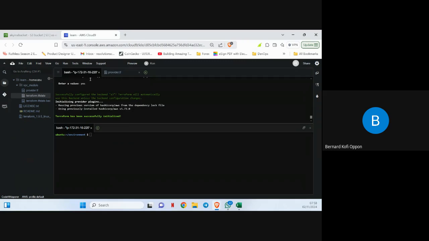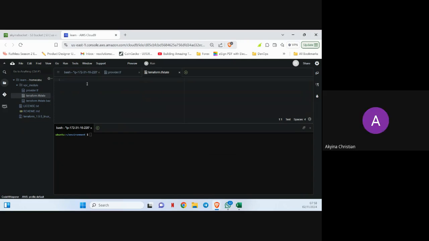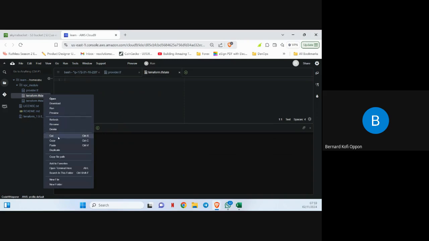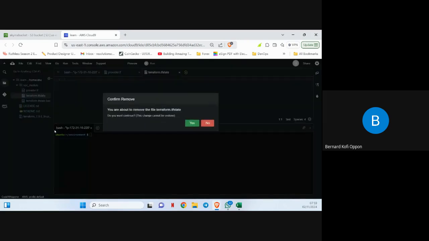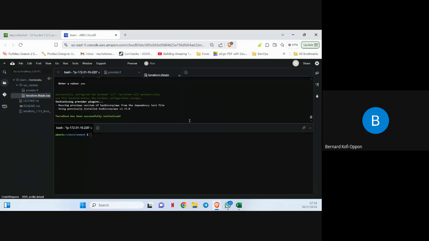What happened? It's still there, isn't it? Yeah. Okay. Now, it's 0 bytes, so it looks like there's nothing in it. Open it and let's see. Yes, there's nothing. So we moved everything out of it and put it in the backend in S3. That means you can delete this file. Never ever delete a state file, especially when you go into production. But for testing purposes, let's delete it. And do your Terraform plan and let's see.